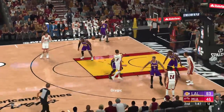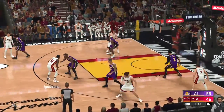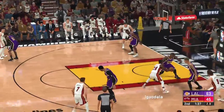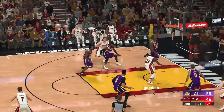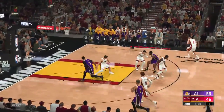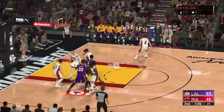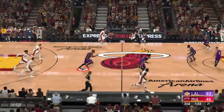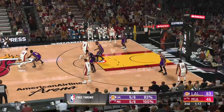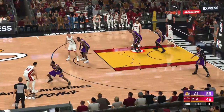Davis against Dragic. Outside Leonard. Passes it to Iguodala. And the rebound goes to Howard. Howard's got rebound number 8 here tonight in the game. Well, last season, Andre Iguodala has seen a sharp improvement in his threes. He said he figured something out with his shot, and the results speak for themselves. And one thing I liked in the first quarter was their aggressiveness to draw the contact, putting the defense on the defensive.